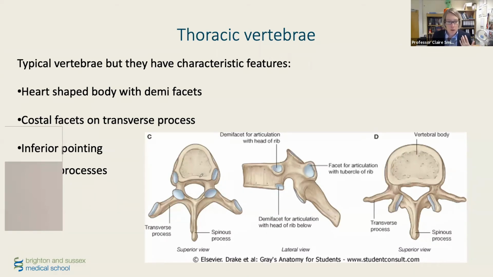So I'd want you to be drawing over it, reinforcing the messages, going, okay, she said a heart-shaped body. Yep, I can really get the heart-shaped body. Costal facets on the transverse processes. Okay, these aren't labelled. You can't label everything on a diagram. So I'm just going to put costal facets on here. Use programs on your computers and devices or notes that actually allow you to do this type of thing for anatomy. The same for the spinous process. It points down inferiorly. Can't see that on there, but I can see it on there.